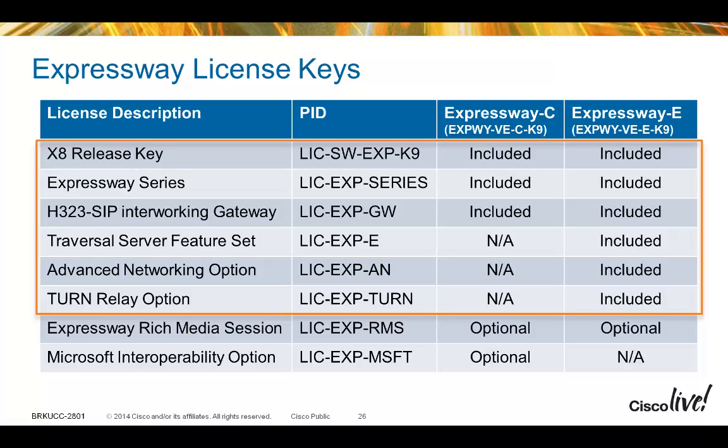Another question here. If you do have the traditional VCS or CSE, do you need to get one of these rich media session licenses for Jabber? So think of the rich media, the question was around rich media session licenses and the VCS Expressway. Think of the rich media session as a traversal license. And so we're kind of rebranding that, and we're also not selling non-traversal for Expressway. So you just need to buy traversal licenses on the VCS side. So nothing really changes as far as how we're licensing session-based calls through the VCS.